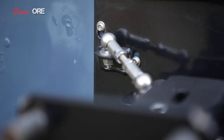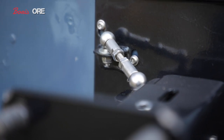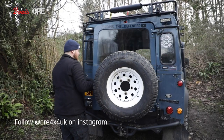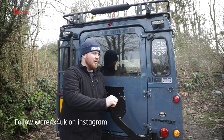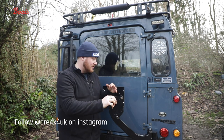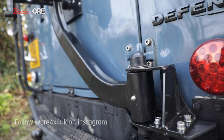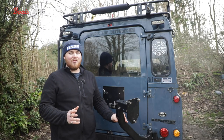First of all, it's completely separate from the door. It's mounted with a small stainless steel bracket that connects it to the door, just so it sticks to the door when you open and close it. All the weight goes through the cross member, which is attached to the chassis. That means all the weight of a heavy rear wheel goes down through the chassis, eliminating noises from the rear door and stopping all that shake.